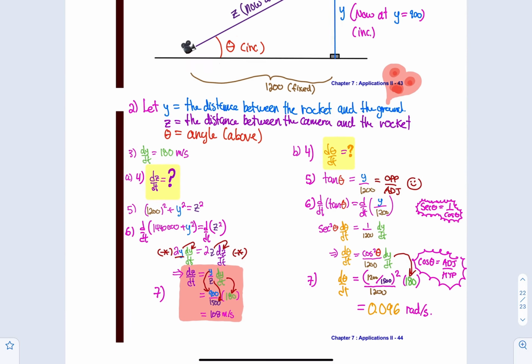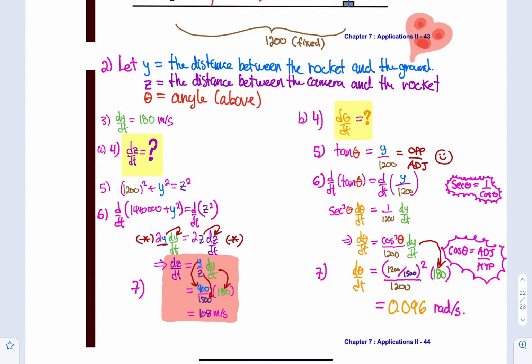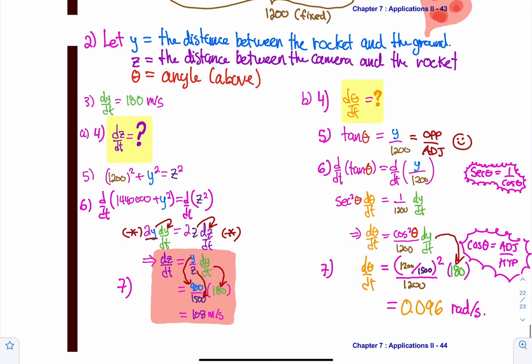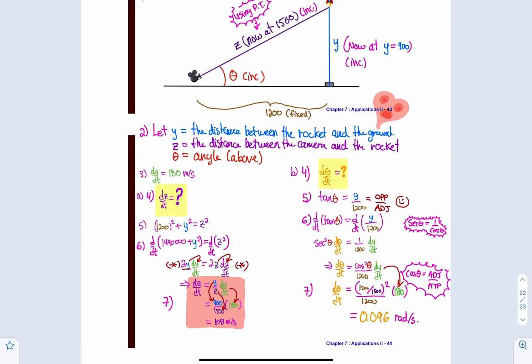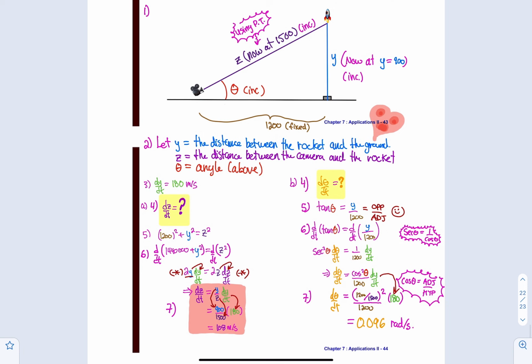So slightly trickier, of course, to find that d theta/dt, but by first finding a good formula using a trig ratio that involves two sides, and typically when you have to use a trig ratio to find a formula for theta, always use a constant side if possible. Here I was focusing on the adjacent side, and between the opposite side, where almost everything was given to me, and the hypotenuse, where you have to compute stuff, I went for the opposite side, and then I did my implicit differentiation.